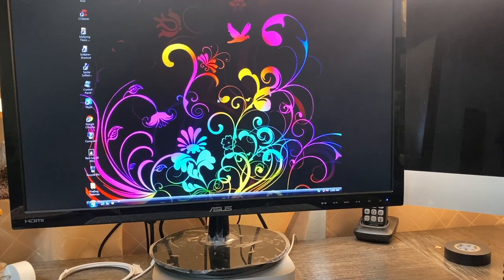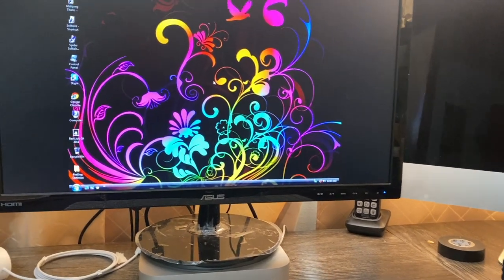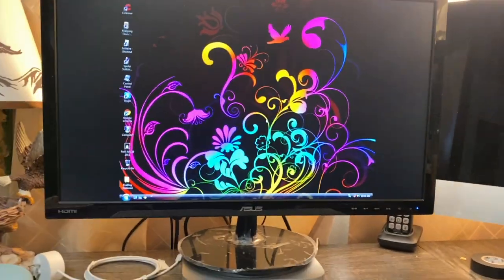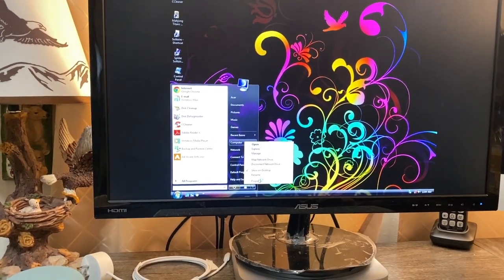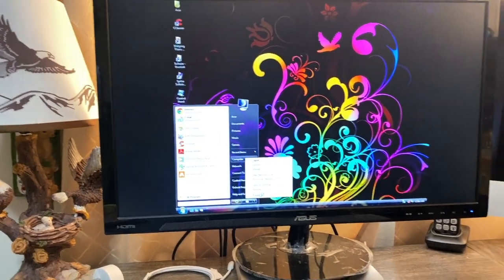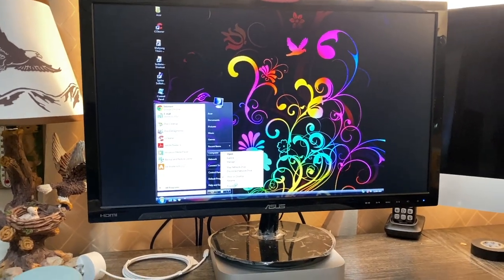This is probably going to take a little while to start up because this is Windows Vista on 1 gig of RAM, and I have no idea what's set to run on startup, so we might be here a while. Oh, actually I do have a mouse at least. Got Adaware antivirus, nice. Oh, and the system decides it wants to install a driver for something that already had a driver. Now listen to that hard drive go. Nice clunking away in there.